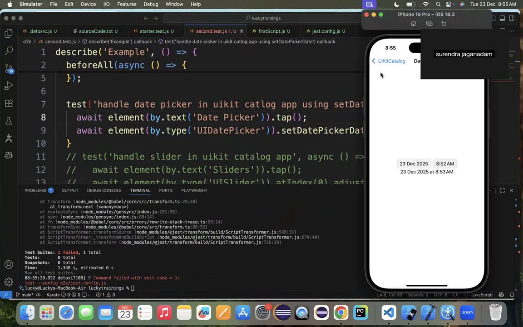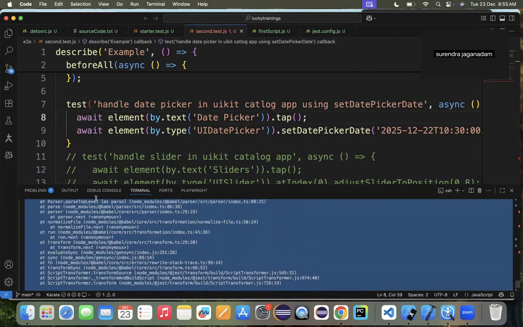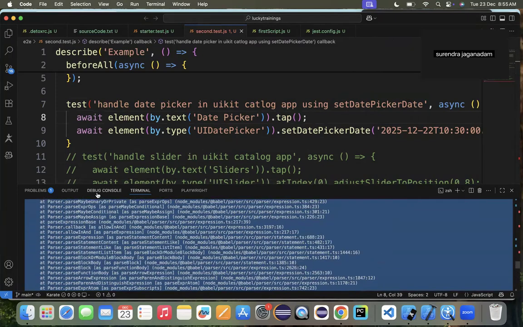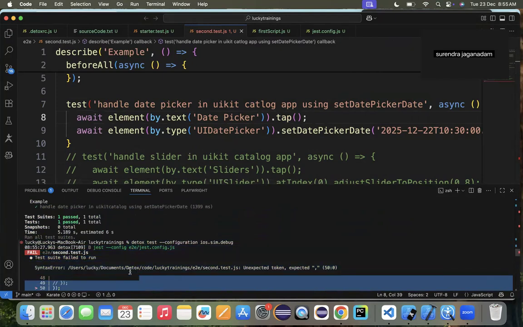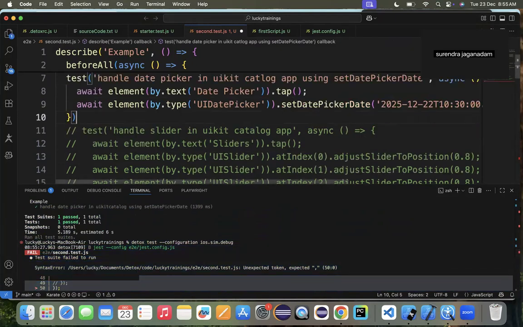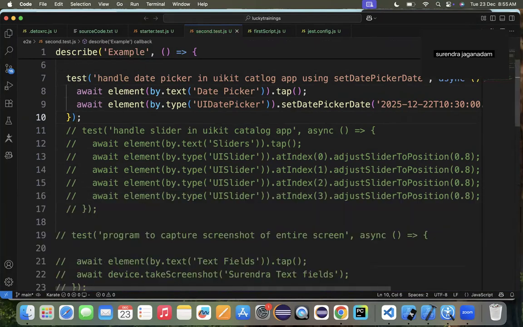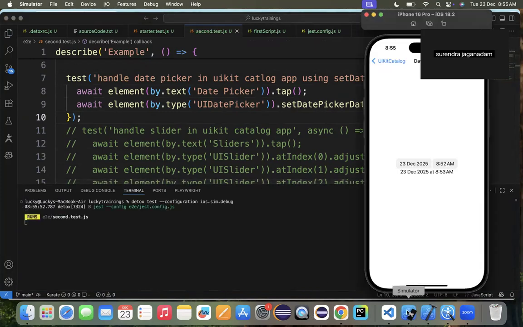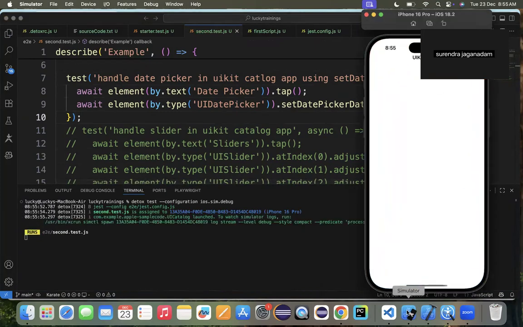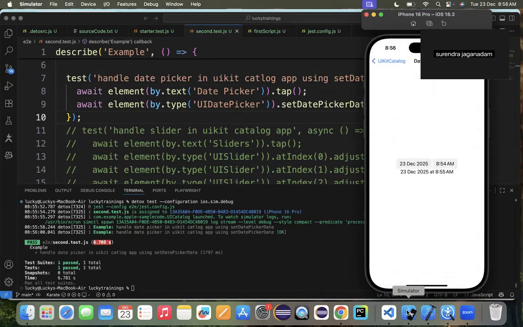Okay, so we are on this screen, the script is failing, and if you look at this particular issue here, you need to close it. I haven't closed this one. Okay, so I just closed it. And now let me launch my terminal, run my program and check what's going to happen. So it should select the date picker and it should handle that particular date.